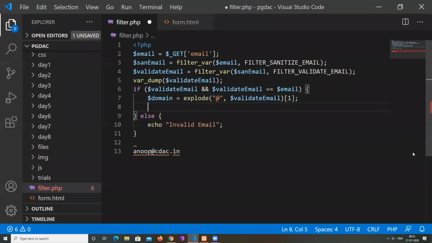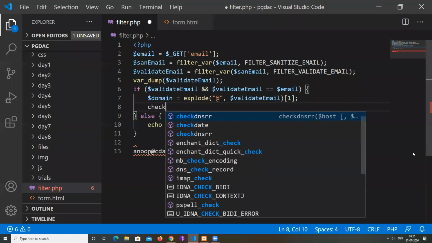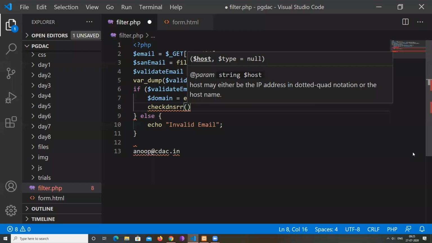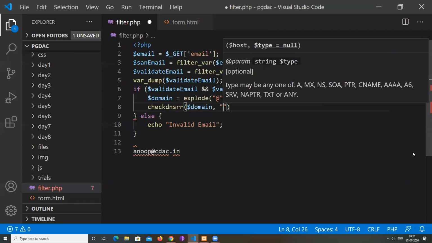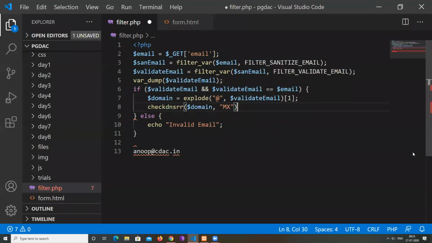And then I will check DNSRR for this domain. And what kind of record do I want from the domain service? I want the mail record. So mail record is mail exchanger, MX. And I can put it inside an if.